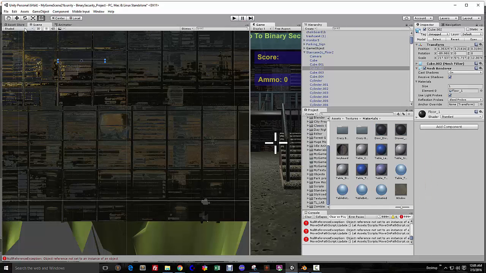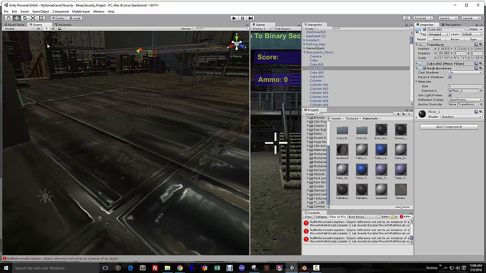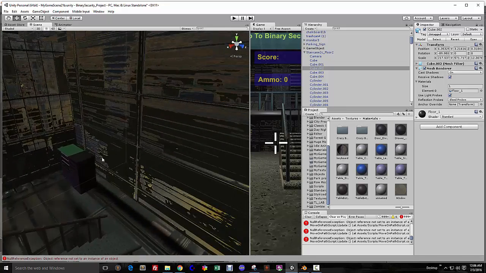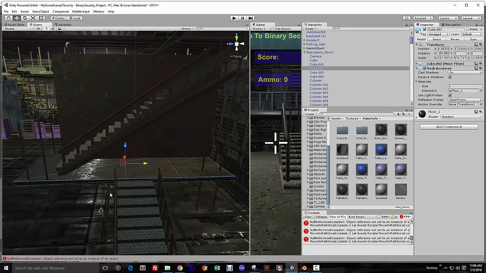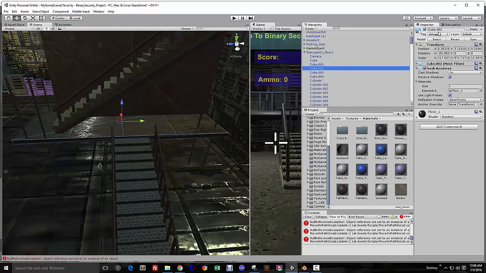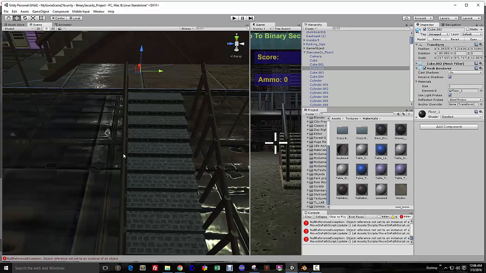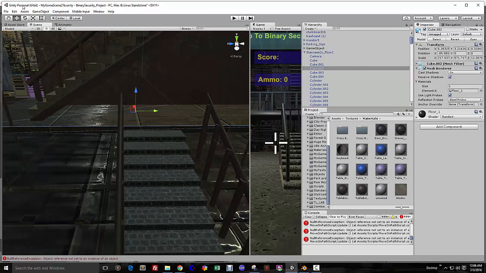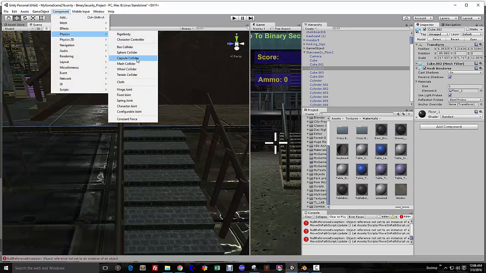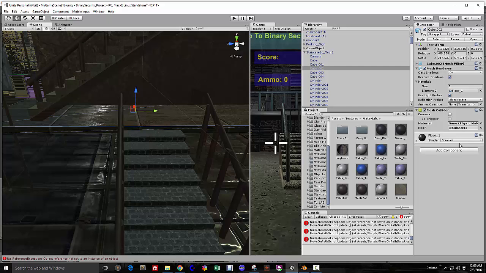I'll show you how I added it. Once again, we're going to select the object, and this is my little landing or walkway, whatever you want to call it. You just go up here to Component, Physics, Mesh Collider, and you'll see it appear over here.